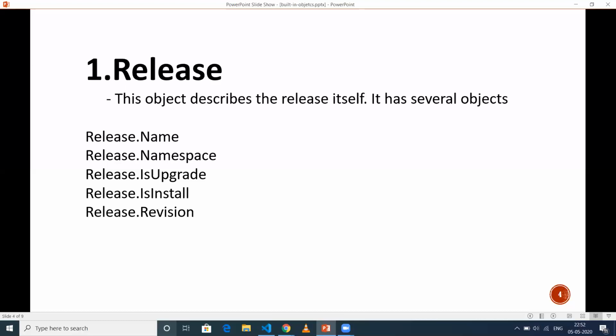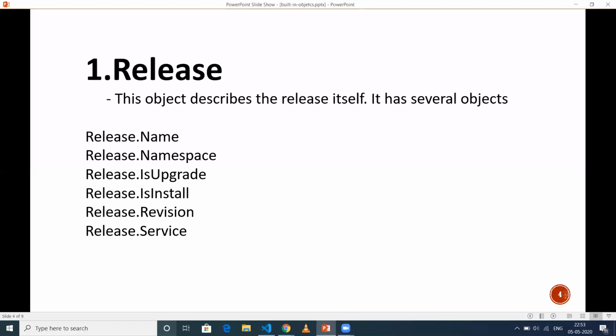On install, when you're creating a release for the first time, the revision number will be one, and it will be incremented for each upgrade or rollback. So in layman's terms, Release.Revision will have the revision number.